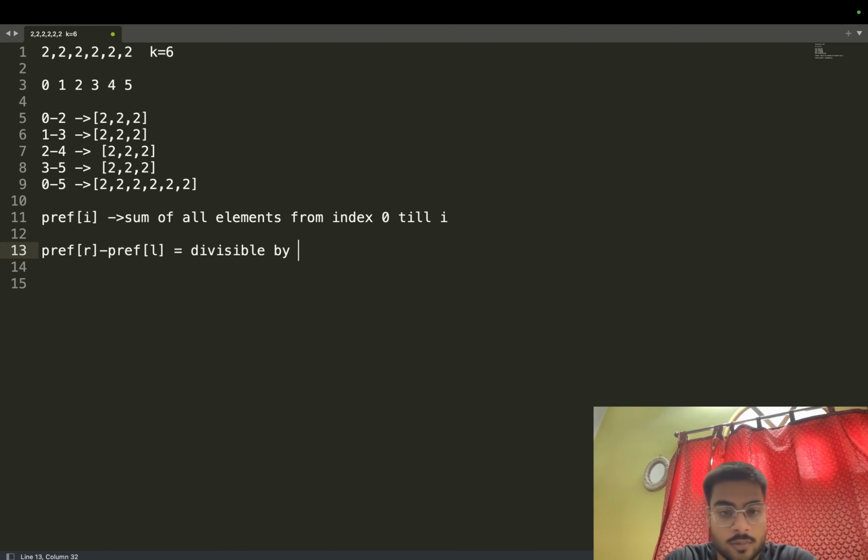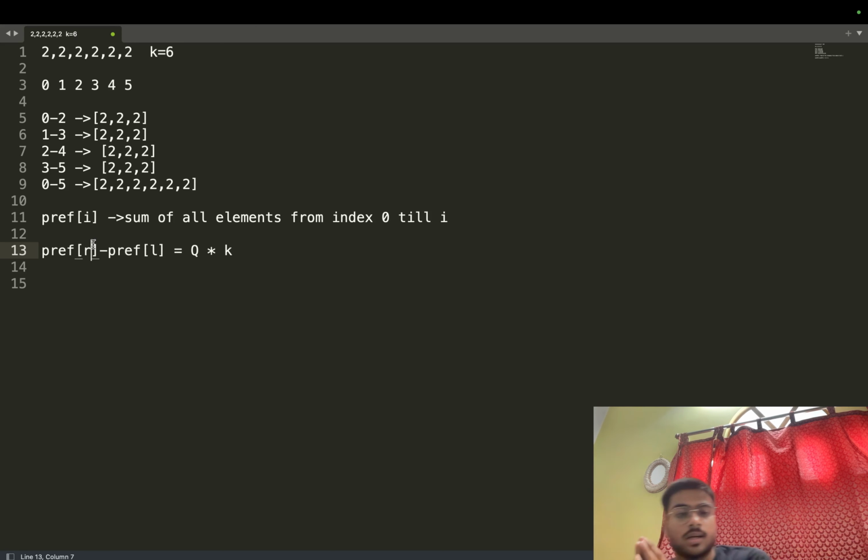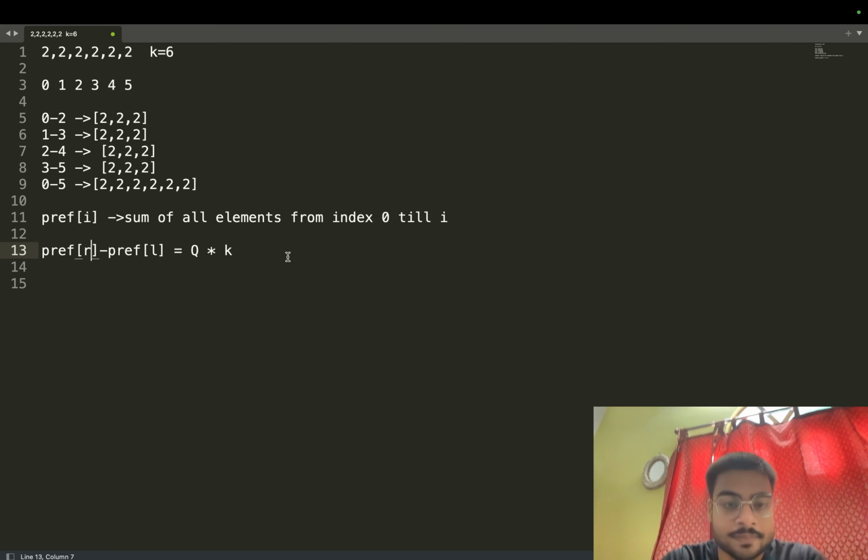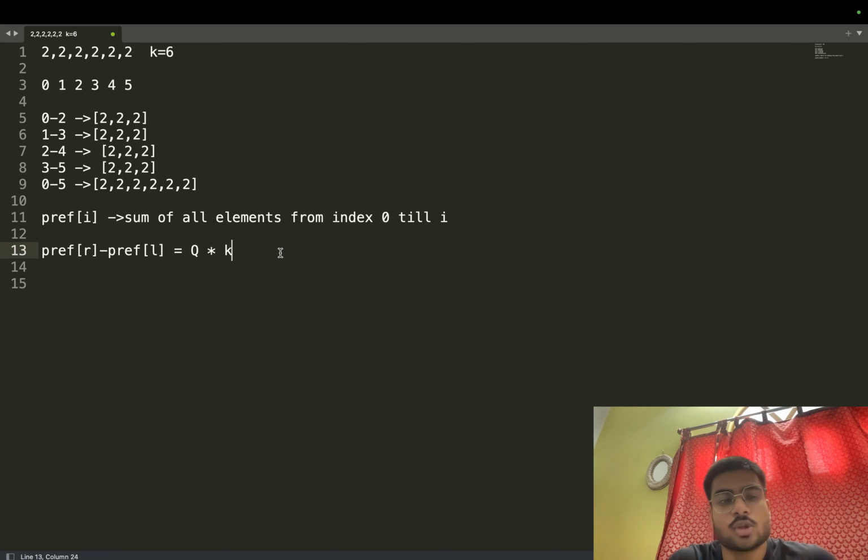What does this mean? Divisible by k means some quotient, let's denote this as q, into k. As simple as that. This means that the sum of elements from index l plus 1 to r is a good subarray.